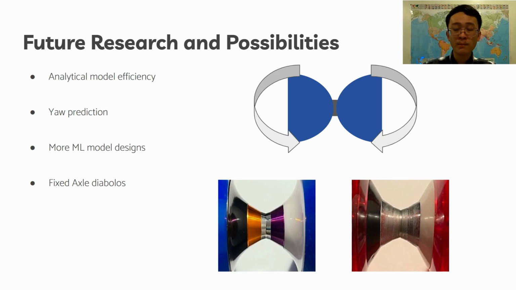Also, I can use more ML model designs like different hidden layer sizes, different hidden layer counts, or a one-vs-one strategy to add some variation to the ML model, which could bring improvements to my project.